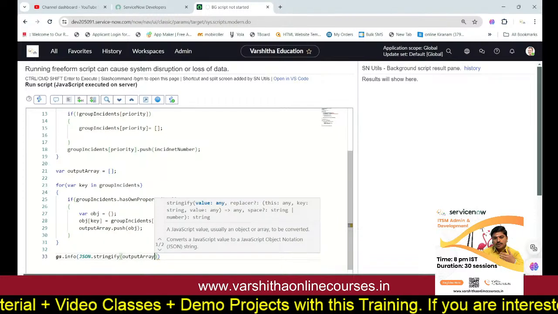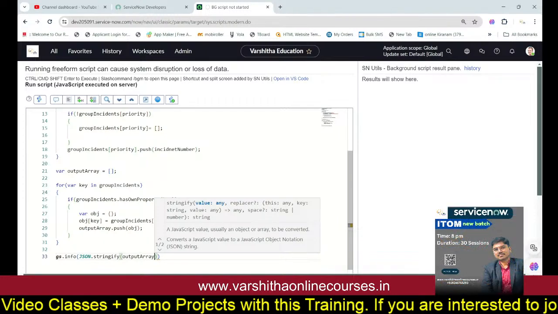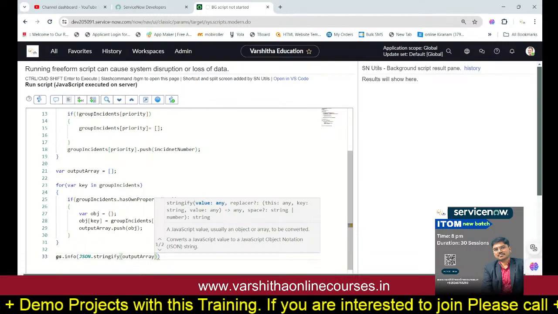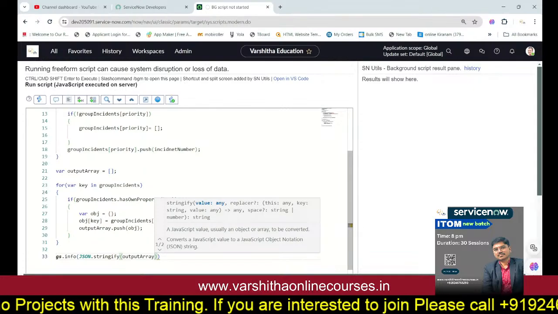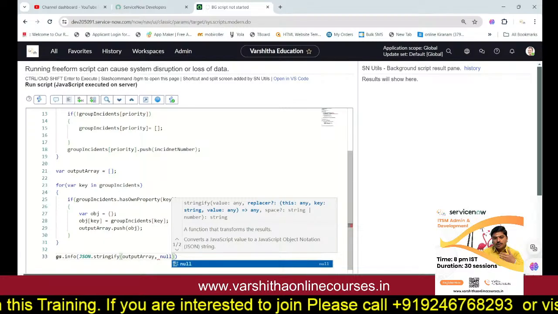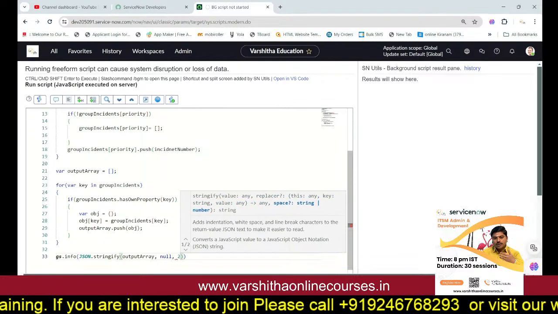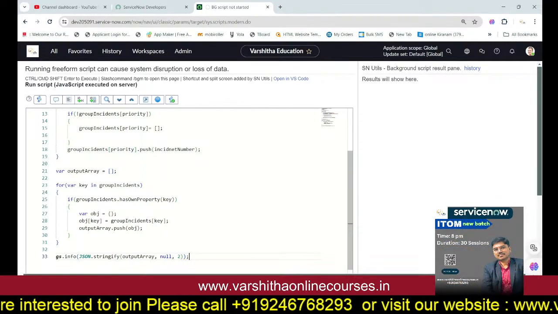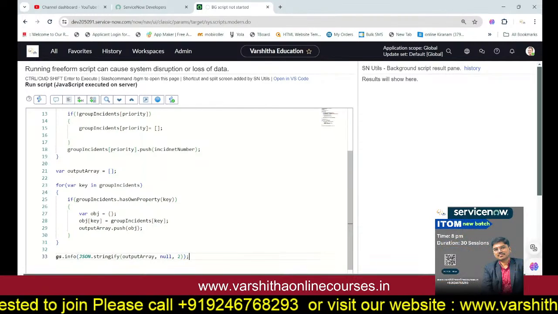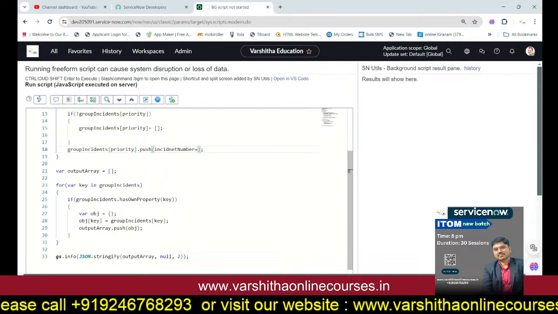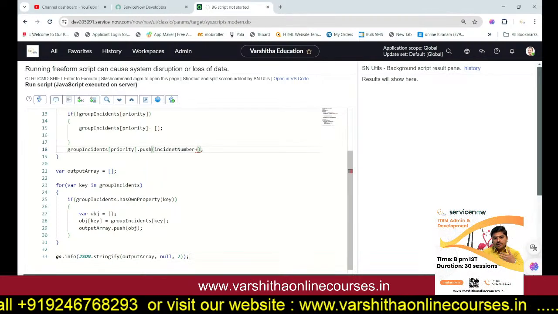Now I'm just making it a stringify of the JSON object, so we are going to change it into a string. And now comma, we can use null comma 2, which means we can mention two spaces in this area. That's enough. But what we said initially is that we are going to add a short description also, including the incident number.